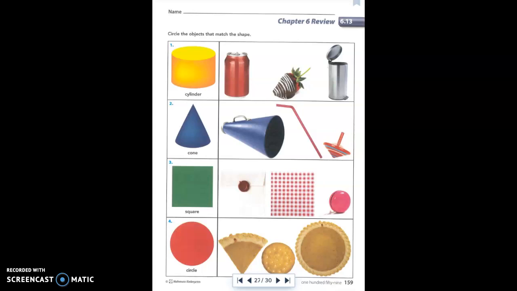This is Easy Peasy Lemon Squeezy. We are going to review everything that we have learned in Chapter 6. Our worksheet today will look so much like our test tomorrow. So today I'm going to go through it with you and tomorrow you need to do it on your own and then take a picture and send it to me of both sides. So what you need right now is your paper and a pencil.